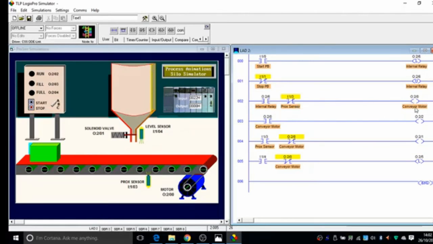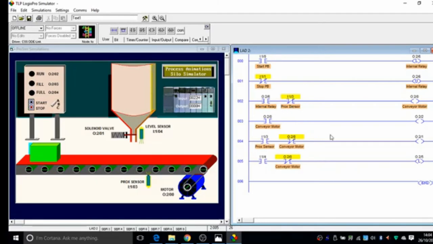What's stopping this conveyor from running at that moment is not output 26, because output 26 is just a run and it's latched. As soon as you start, the start button is latched and it's going to be on. It's this proximity switch. When it's there, it's bypassed it and it's cut the circuit, so the motor has stopped. Now we need to start it again, so we need to bypass this.